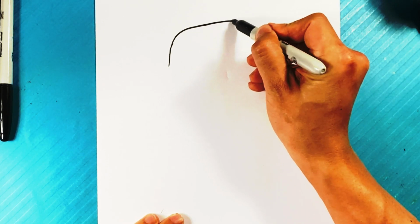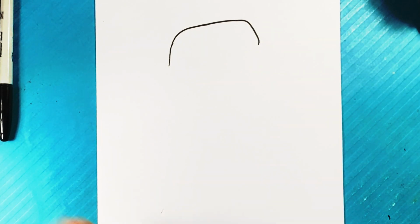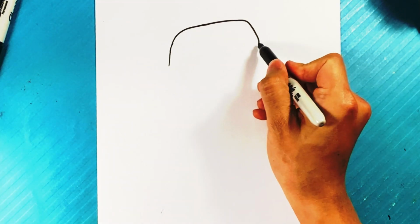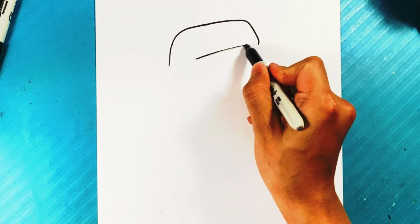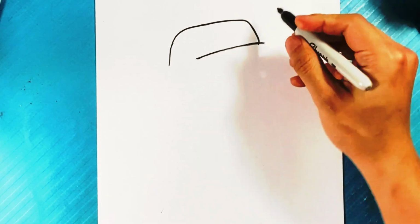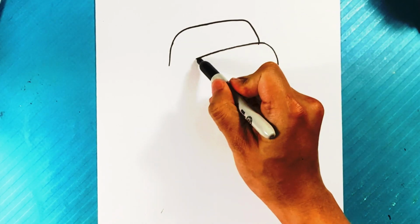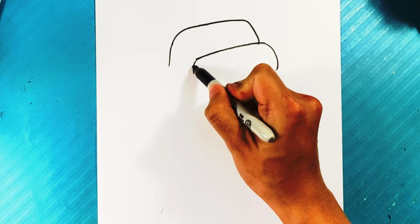Curve down. Alrighty. Gonna go over here, line across. And that's gonna be for kind of the top of that visor they have. Curve around the front over here. And curve around the side over here for the other side of that visor.